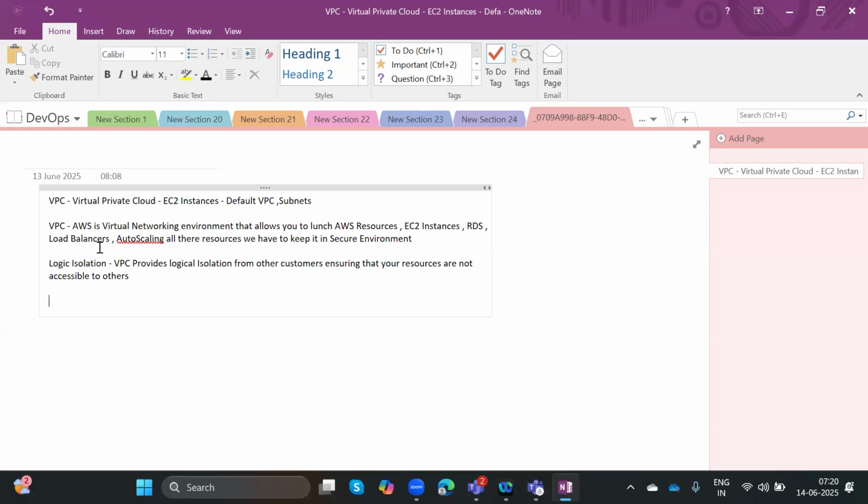And there is something called a customizable network. We can choose your IP address range: what IP address range we require, and how you want to manage all the IP addresses for the servers you're creating.